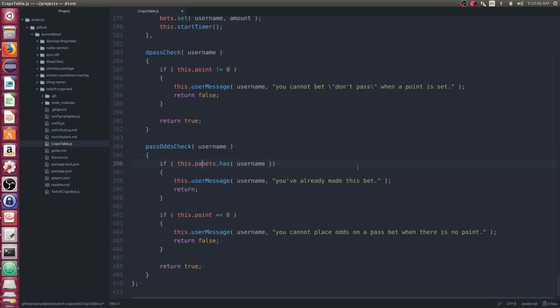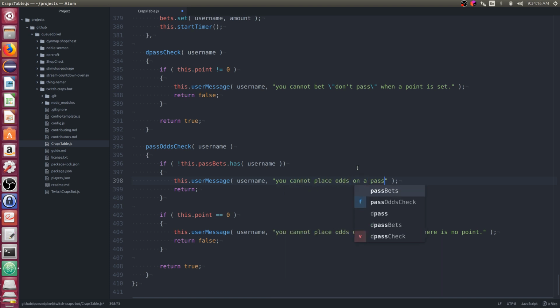If this dot pass bets dot has, we need to say if it doesn't have it, not.